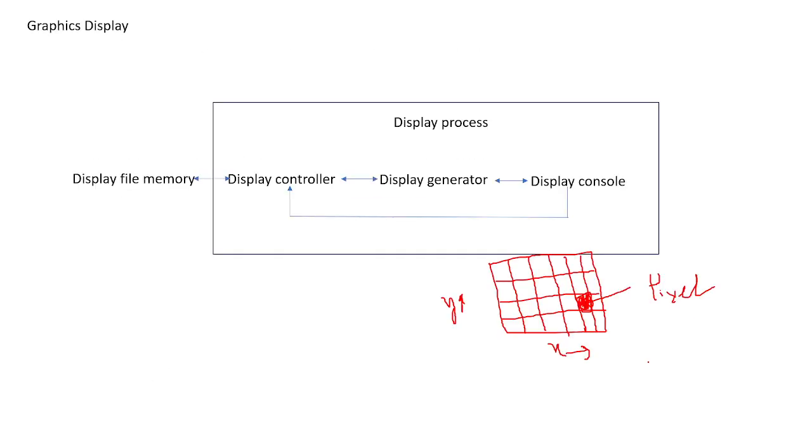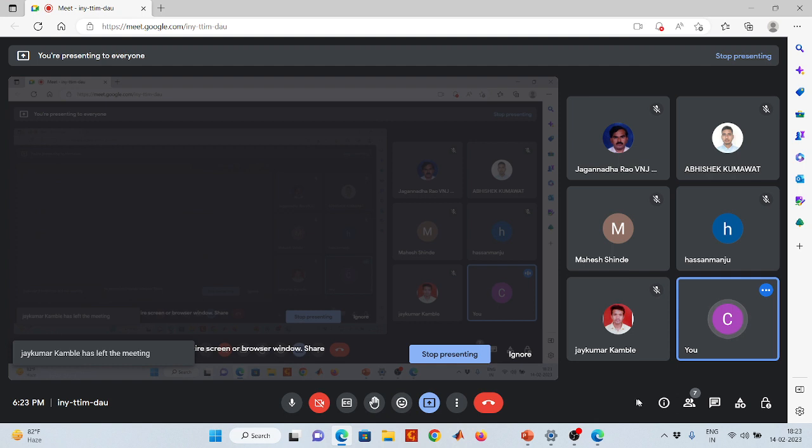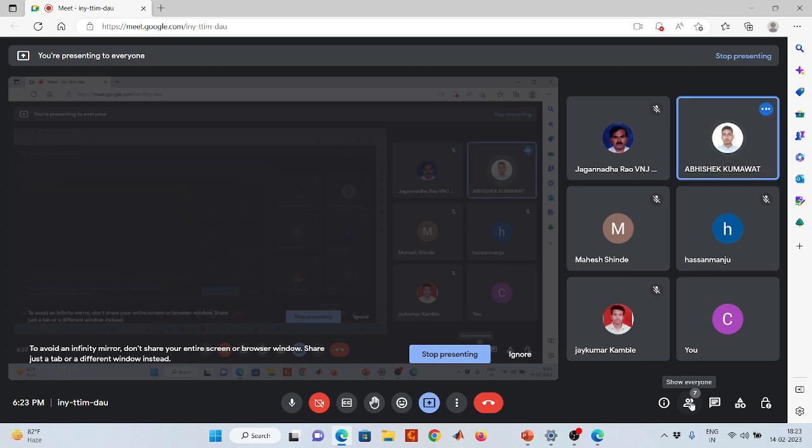Then comes the coordinate system. What is the main concept of the coordinate system? Does anyone have any idea? You can unmute your mic or use the chat box for answering the questions. Any idea on the coordinate system? It provides the designing model base from where the position of the model is defined. Yeah, exactly.